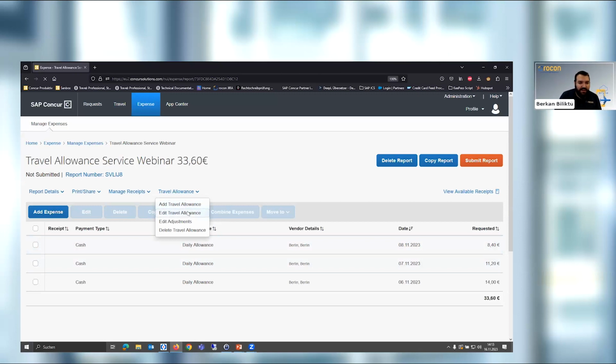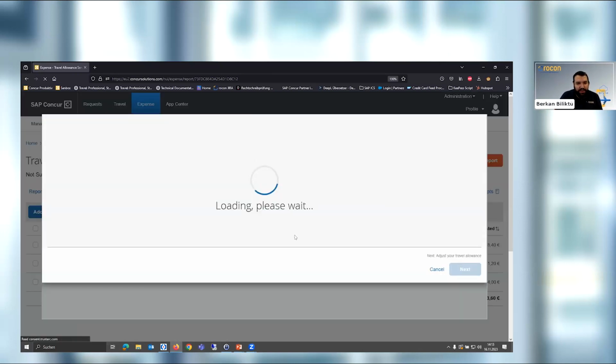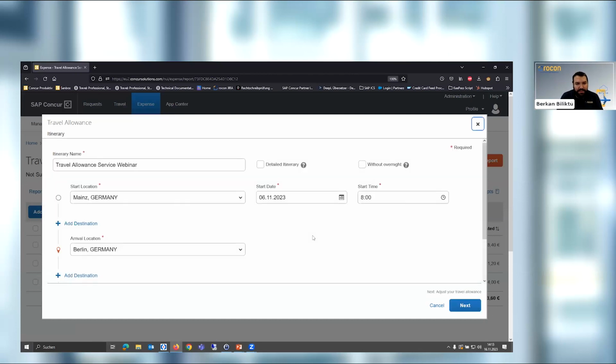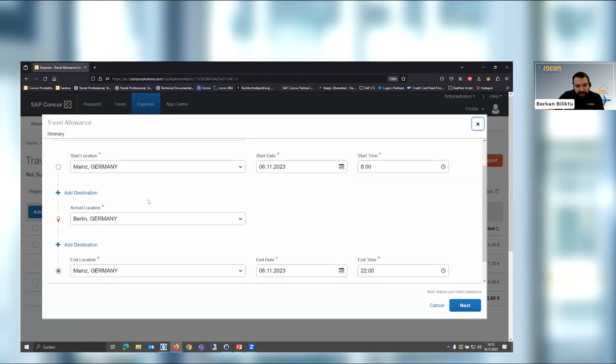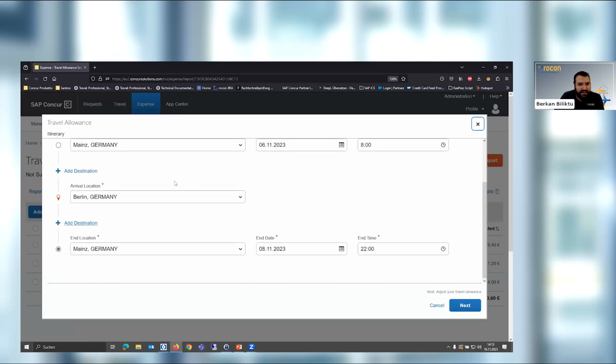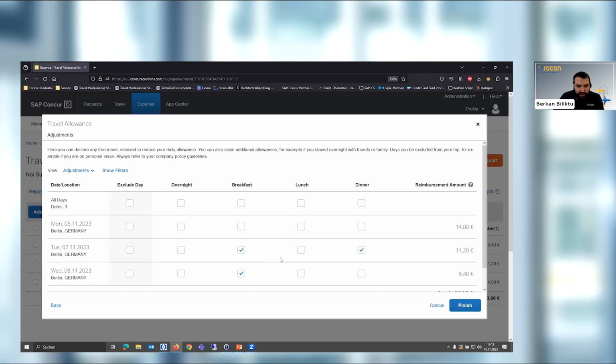We can edit our travel allowance to get back to the window with our meal allowances, or to the itinerary page. We can add additional destinations, customize or change our trip, and get back to the window with the travel allowances.